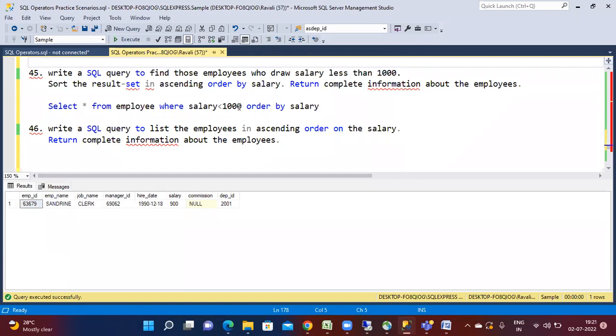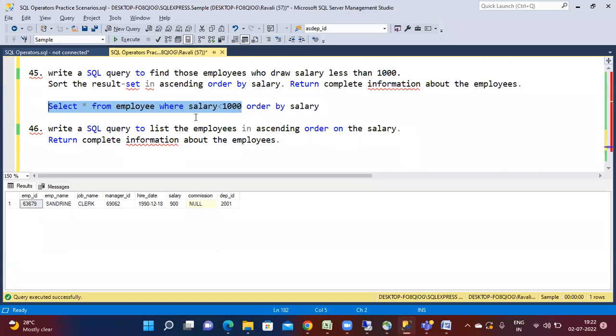Result set means this is the result set. When you run this query, you will get only the records with salary less than 1,000.